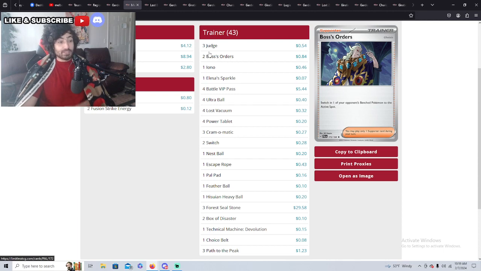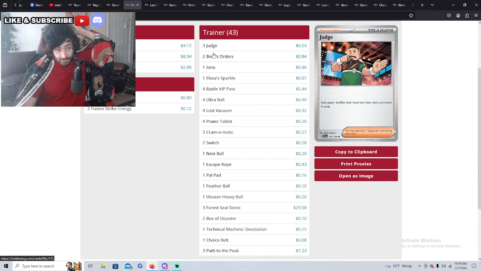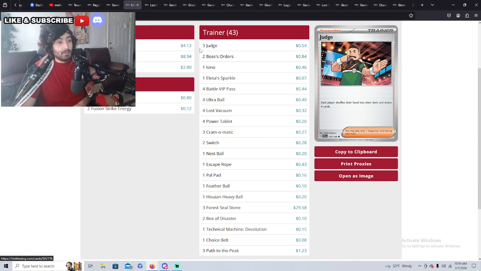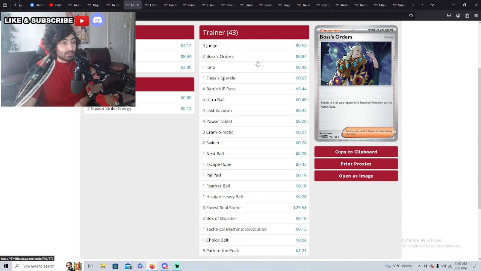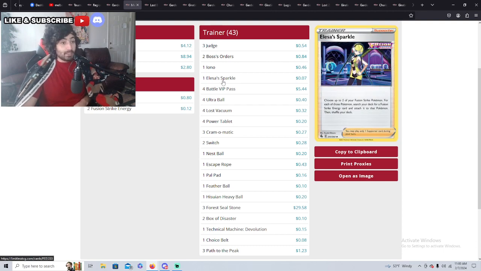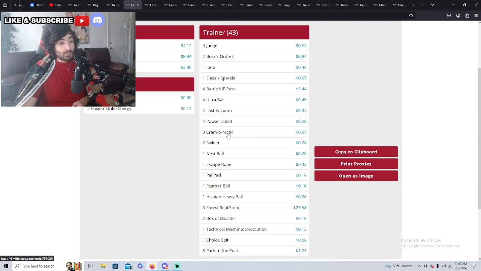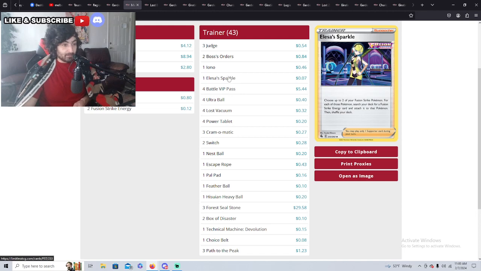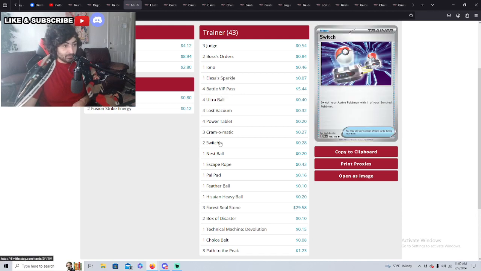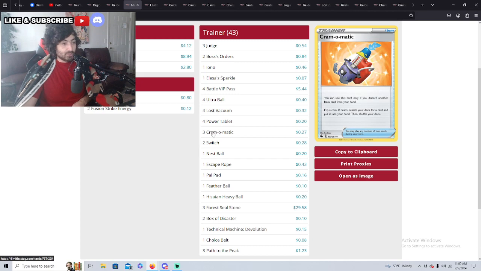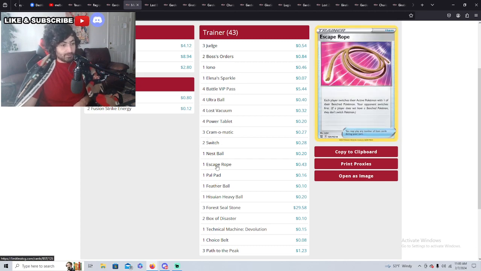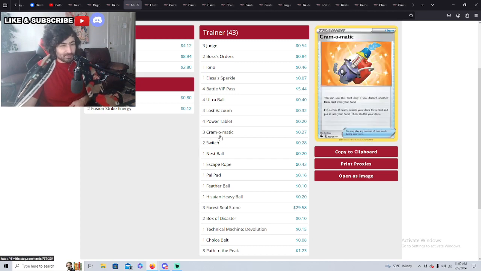Also running Judge. You actually can run the Judge, play it turn one, and you still gain from it, whereas the opponent restarts his whole hand. It's very, very beneficial for you to start with Judge. Only one Elisa Sparkle, we don't see many one Elisa Sparkles, but it's not a priority for him. Three Krams are huge, it's crazy. Only run three, but maybe he just doesn't trust them, maybe his RNG is not hitting.